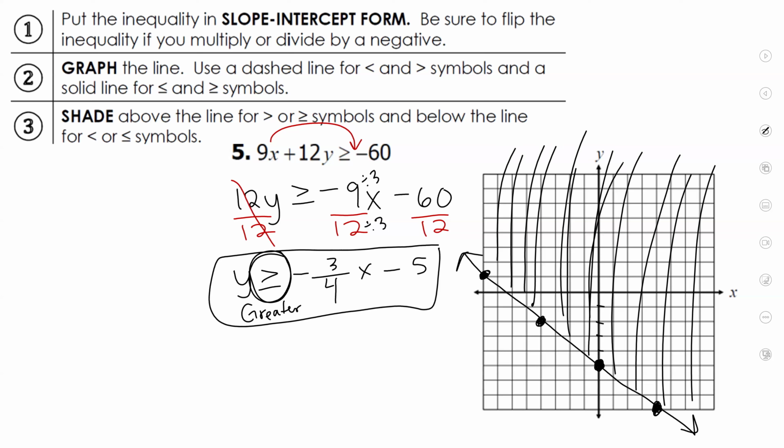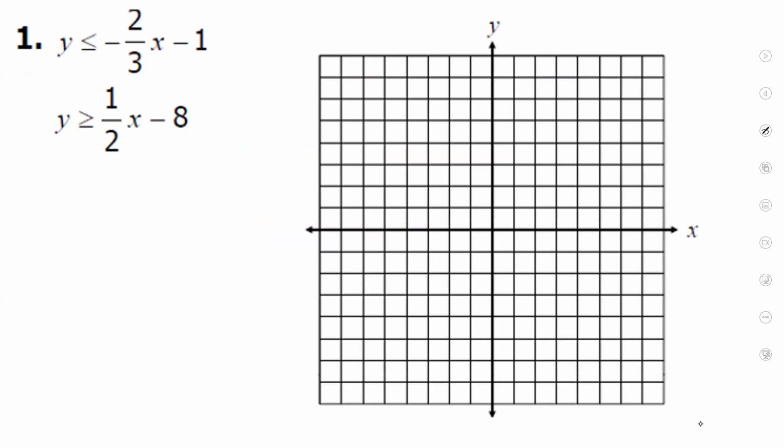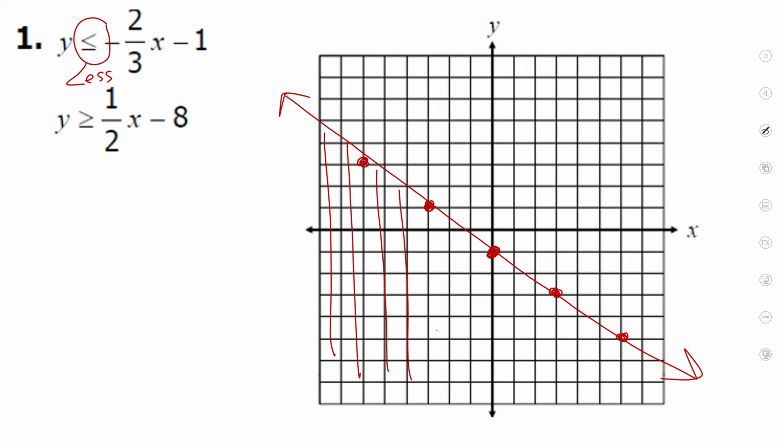Okay, I'm going to show you one last thing. What if we have 2 equations? Try it on your own. Graph both of them this time. Okay, this is the first one. You started at -1 and you went down 2 over 3 to plot your points. What symbol is this first one? Yes, it looks like an L, so it's a less than. That means you should be shading below. Guys, shade very lightly, because we have to graph 2 of them.